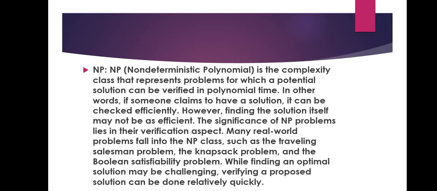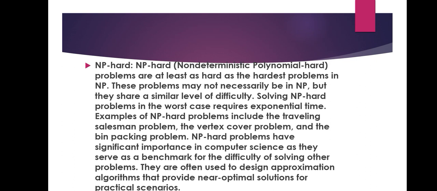Next we discuss what NP problems are. NP, non-deterministic polynomial, is a complexity class that represents problems for which a potential solution can be verified in polynomial time. In other words, if someone claims to have a solution, it can be checked efficiently. However, finding the solution itself will not be as efficient. Many real-world problems fall into the NP class, such as the traveling salesman problem, the knapsack problem, and the Boolean satisfiability problem.